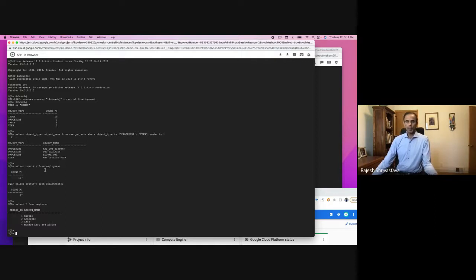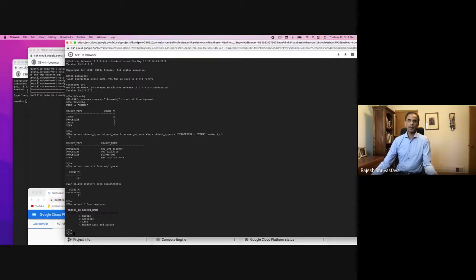So as you can see, for employees table, we have 107 records. For departments table, we have 27 records. And for one table, regions table, I have listed the entire table. It has only 4 records, only 2 columns. And you can see we have records for region ID 1 through 4. And after the migration, we'll validate that in the PostgreSQL database.